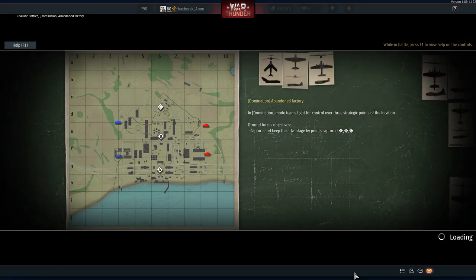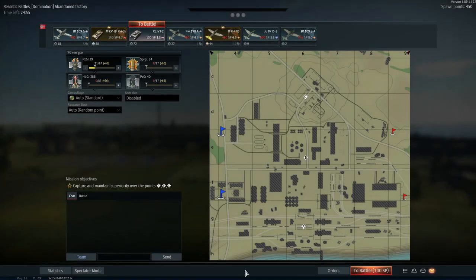Abandoned Factory. Again, this seemed like a perfect map for the KV-1B, especially because it's the domination setup. So let's see how it goes. Come on, load me in. Come on, game. Okay. Cool.